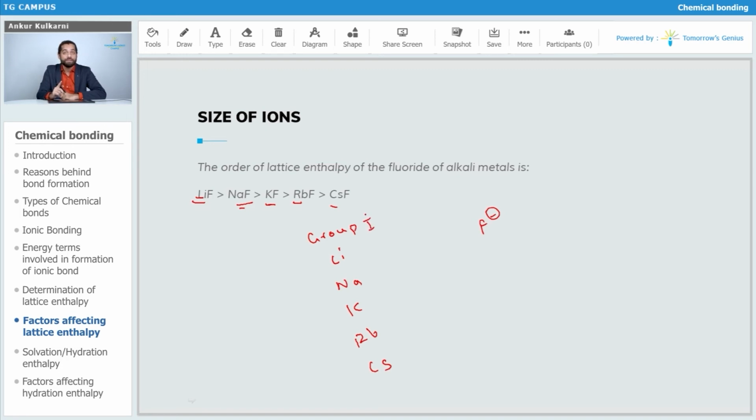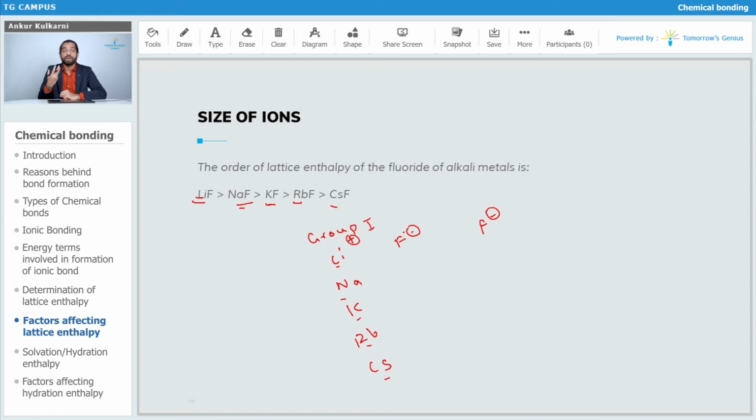I hope there is no confusion. Students, it is really important to remember the periodic table, as most of the questions will involve the periodic table. So you have to remember, no matter what, the periodic table is a must. So let's come back to our example. You have lithium, sodium, potassium, rubidium, cesium. All of them have +1 charge, correct? And the negative ion has -1 charge. So the charges are common in all of these compounds.